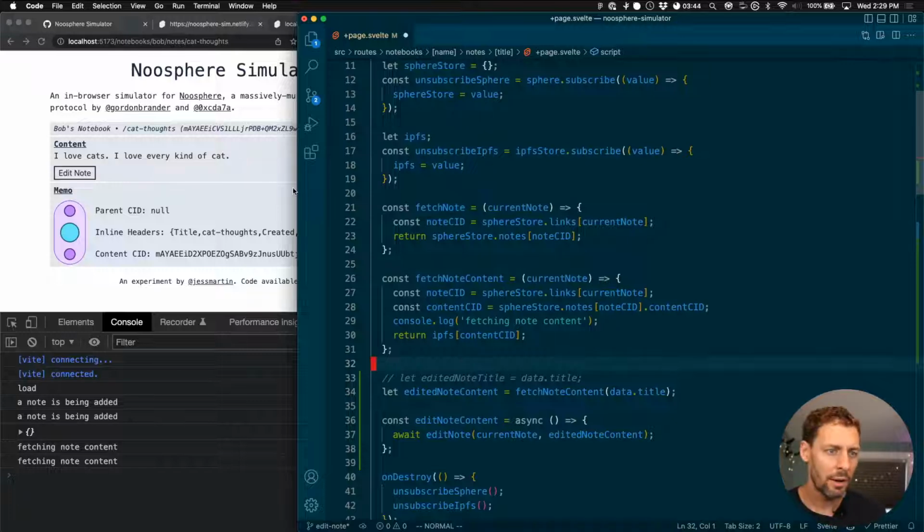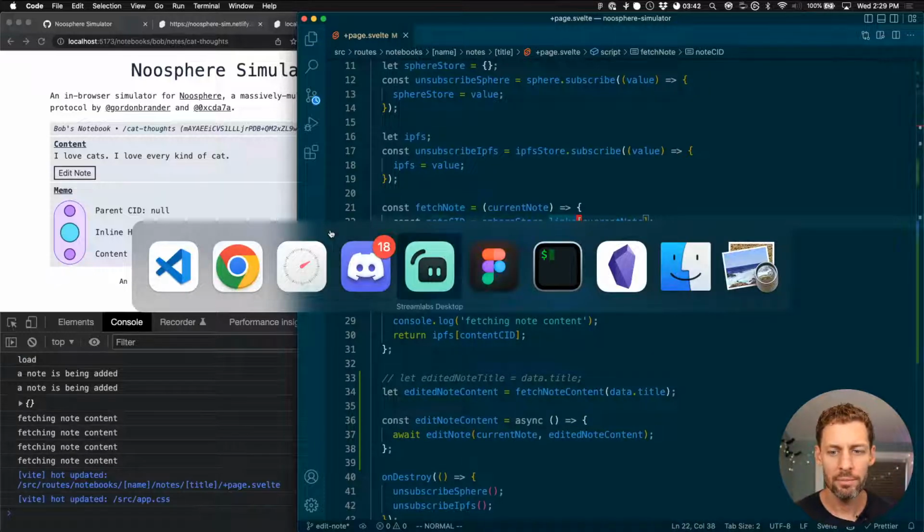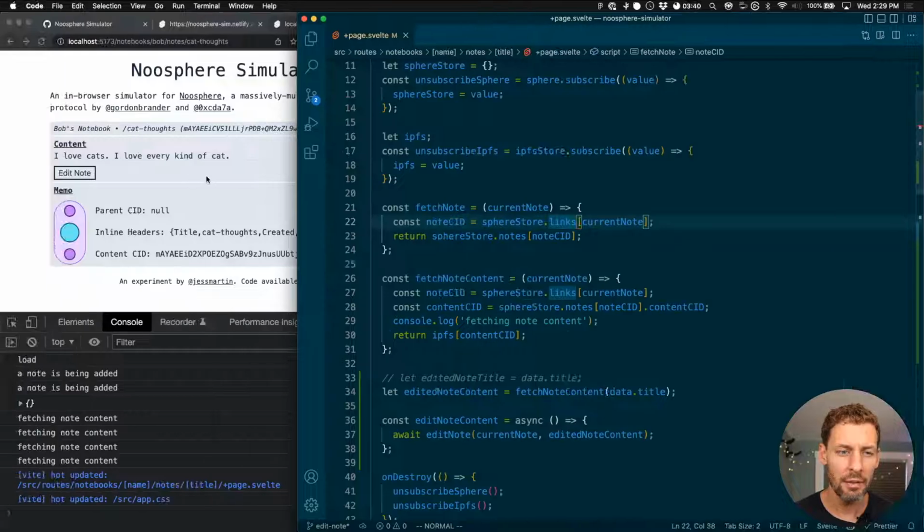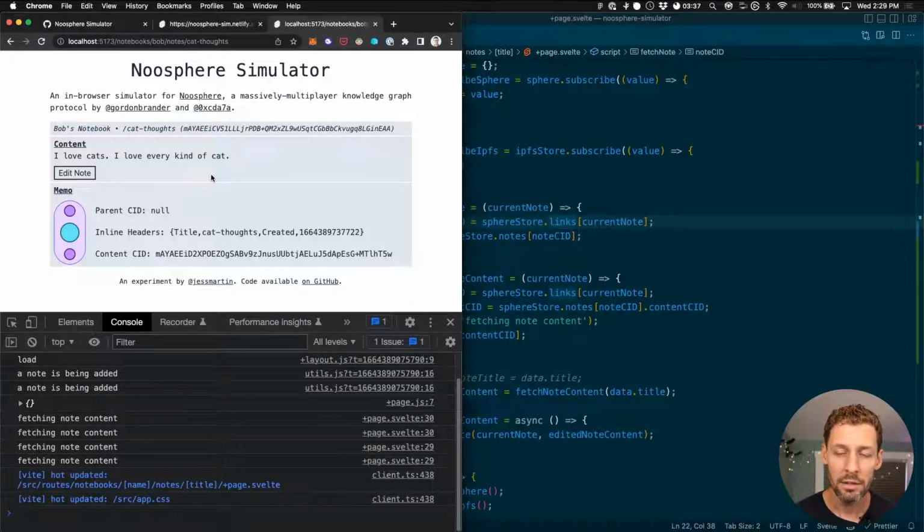Okay, so we made some good progress. We have edit working. Unfortunately, we don't have a UI. Yeah, okay. So, quick recap for today. We started out today talking about what is Noosphere, why I'm excited about it, what we are building, and what we're going to build today. If you missed that, feel free to go back to the first 10 minutes of the video where I walked through some of that stuff. We got edit working in the interface, which is awesome. So you can now edit existing notes, and it links back to the previous through the parent SID.